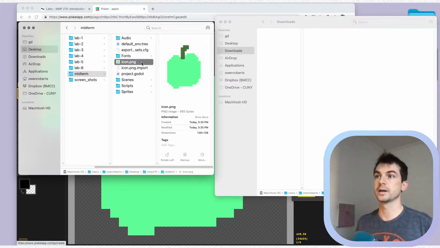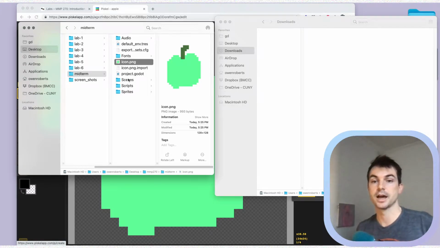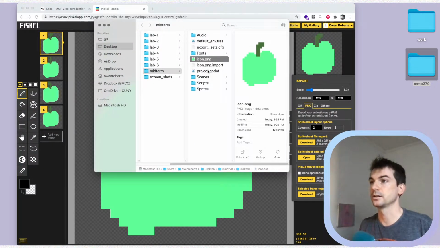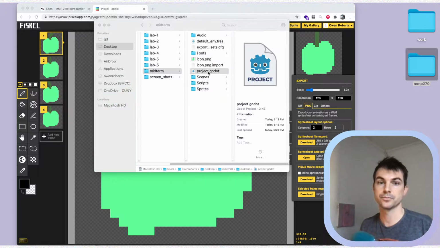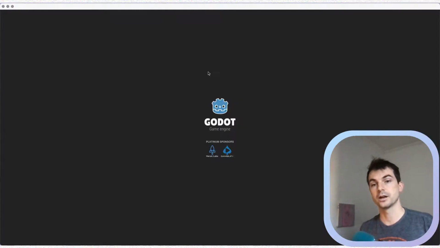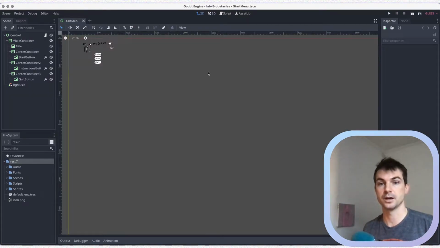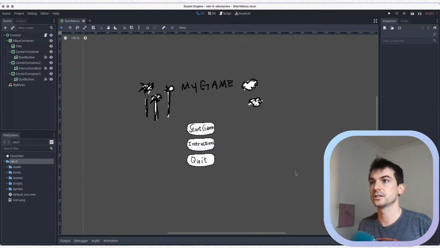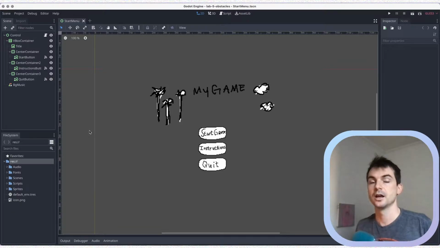And so now when I go back to Godot, what we're going to see is that it will use that as the icon when we export. So that's the only real prep work we have to do. So I'm going to close this. I'm going to double click on my project.godot. Since I'm using Mac, you can do that on Windows if you have that set up. If not, you'll have to open Godot first. Okay, so when I'm in my project, I'm not really going to edit anything or change anything, so I don't really need to do anything.